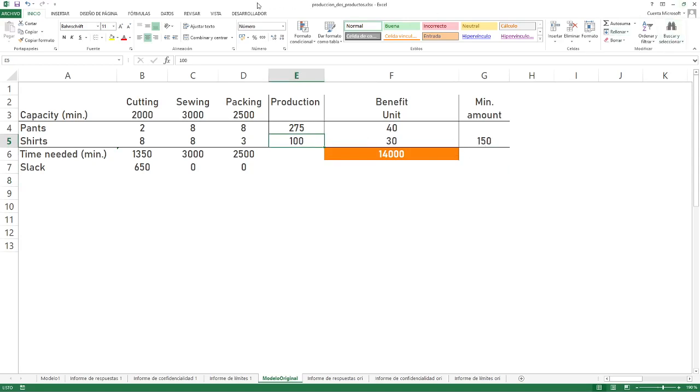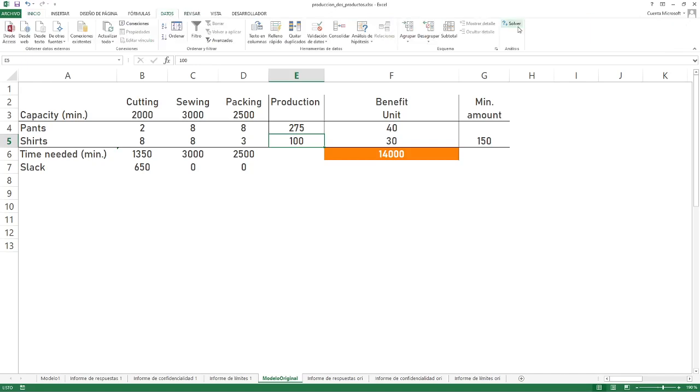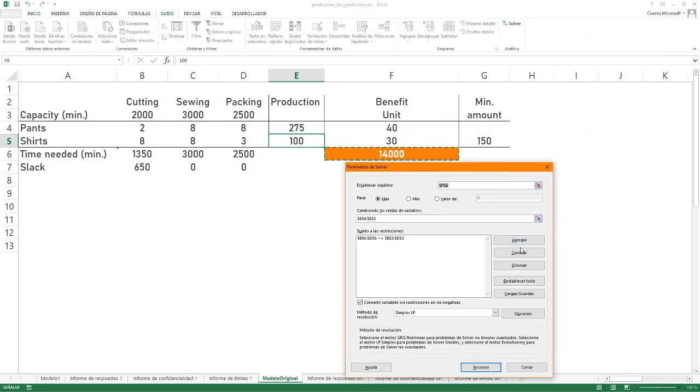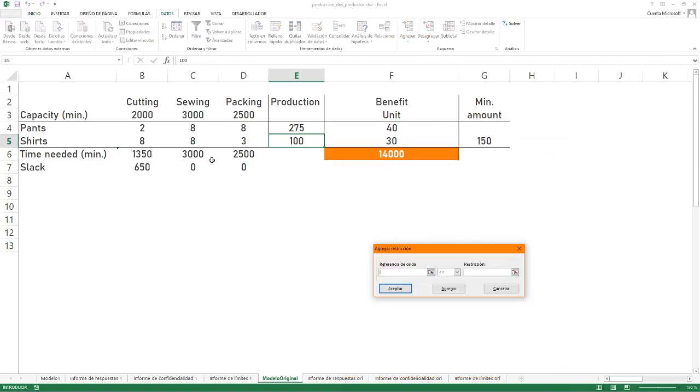So I'm going to open the solver and I have to add a new constraint. I'm going to just add that constraint refer to shirts, although we might do something so that this is a general formulation and we need to put a large number here, but I will just write that production, like this value, should be larger or equal than this value here.